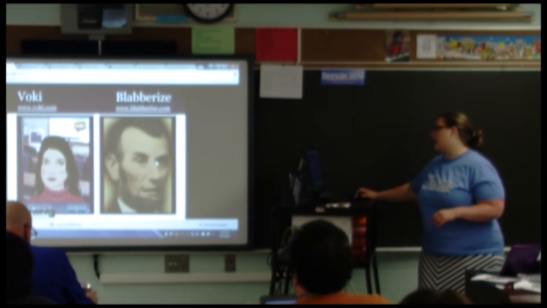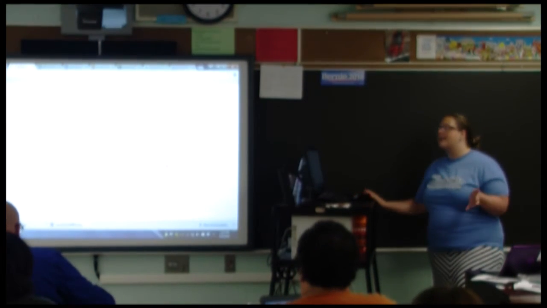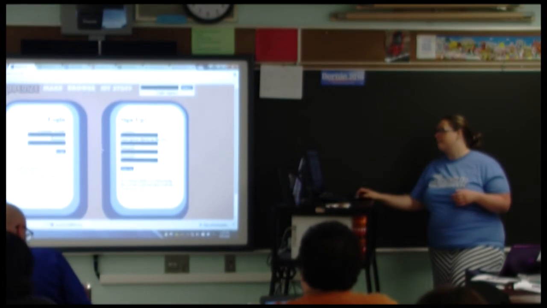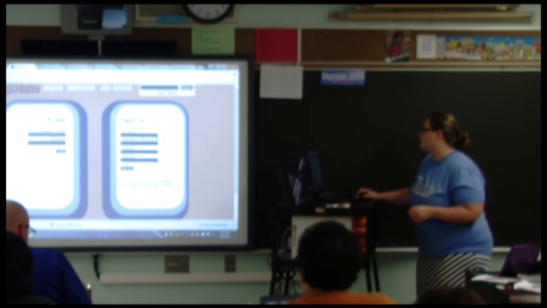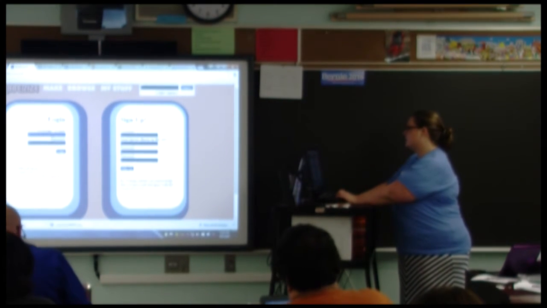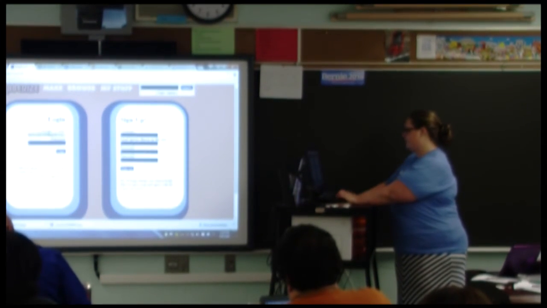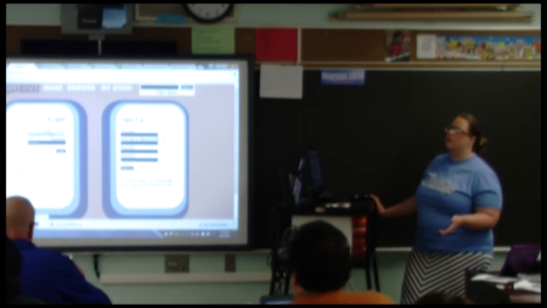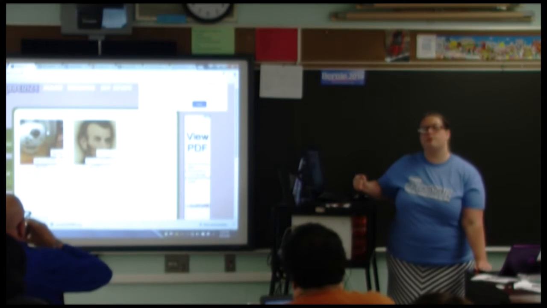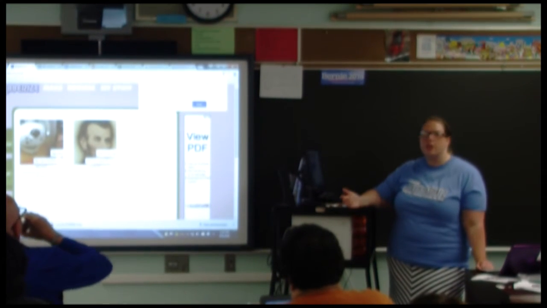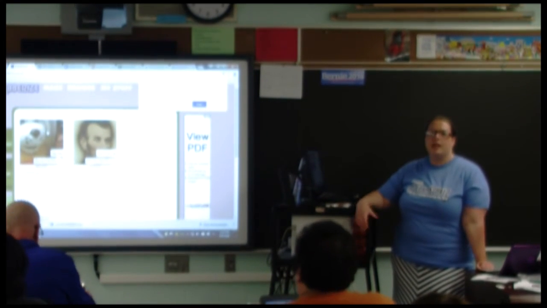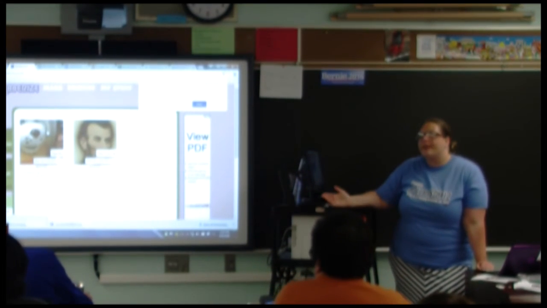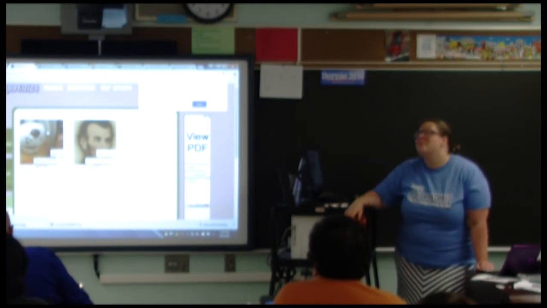So then we also have Blabberize, which I think is a little more entertaining. Blabberize lets you take a picture that you found. You can Google image search a picture, or you can get your own picture, either scan it or take it on your mobile device and upload it. You can grab some STI pictures. And you can have a lot of fun with it, I'm just saying.